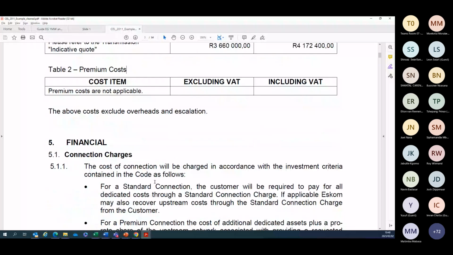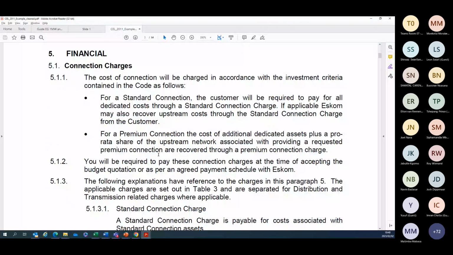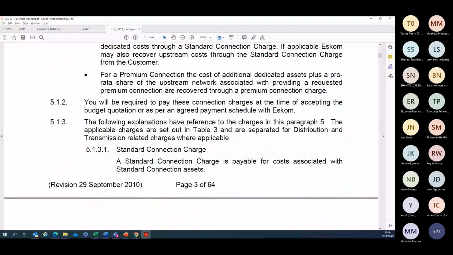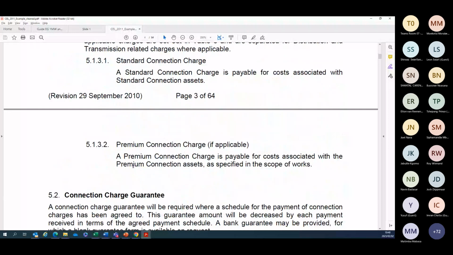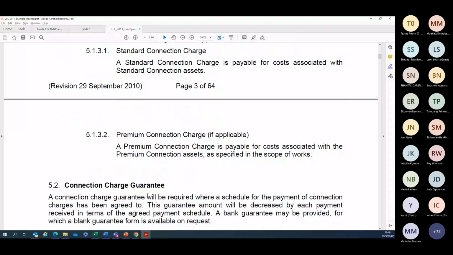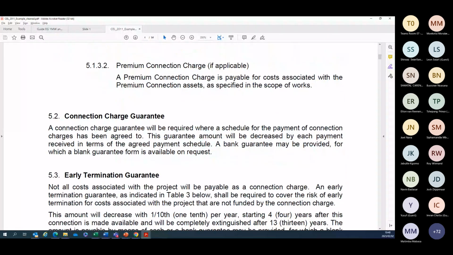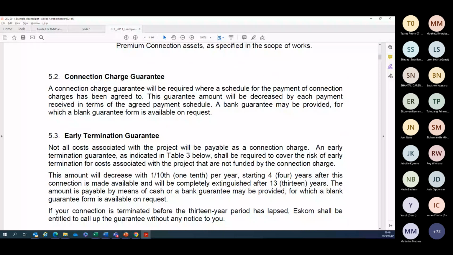Then they explain where the connection charges come from, and what the difference is between the two. There is a connection charge guarantee, and an early termination guarantee.